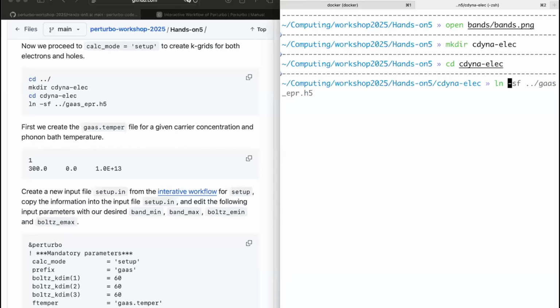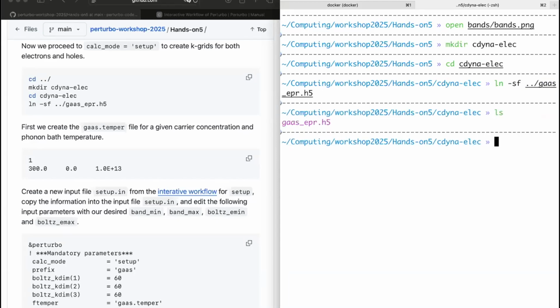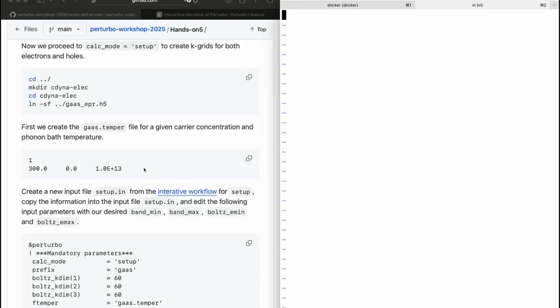In this folder, we also need to link our EPR file again, and then we will first create the temper file, which is easy to forget, so I'm going to do it first. In this case, we don't have an external magnetic field for transport, so we will just have line 1, which says that we have one line and the phonon bath temperature 300.